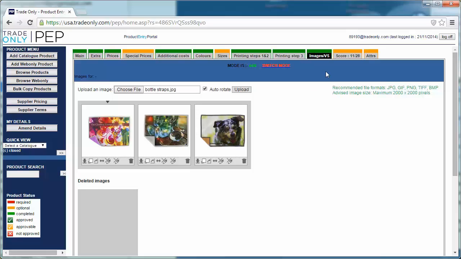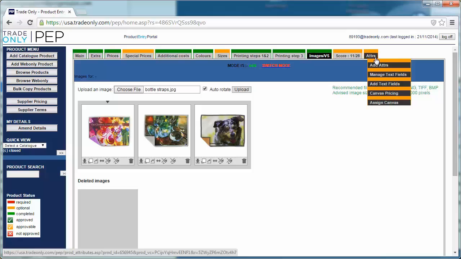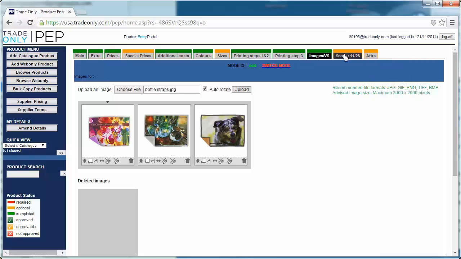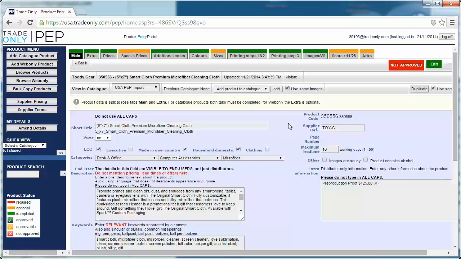And that's it. You don't need to worry about any of these other tabs. I think it describes to you what attributes are. You can assign logo placements or use it however, really, but it's not recommended that you do it through here. I would do it through the website. Also, if any edits are made, you just need to shoot myself at support@tradeonly.com a quick email and just say you've made some edits. Can you please push those? And we will push those, and that usually takes about a day to push to the live system.